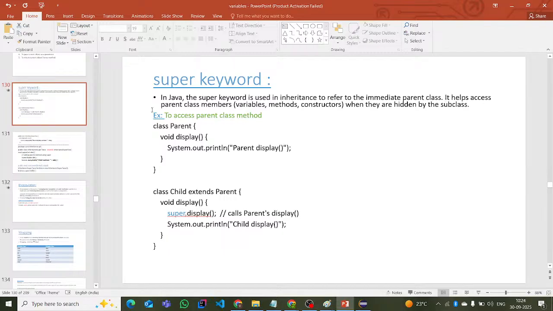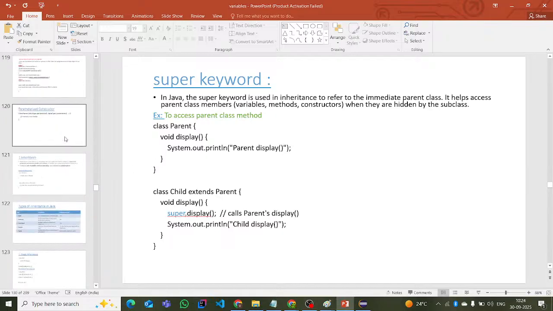It will help to access the parent class members, nothing but variables, methods, constructors. But in the case of the this keyword, for the current class instance variable, we have to give the data to the global variable. If you use the super keyword, we can access the super class methods. We can assign the data to the super class. This is the difference.